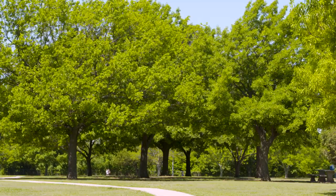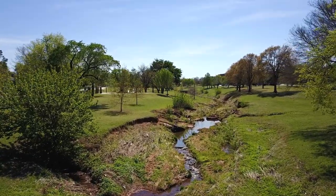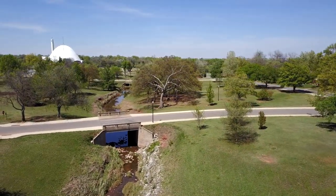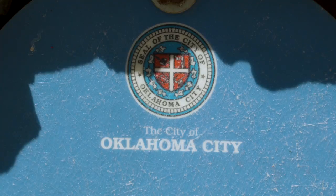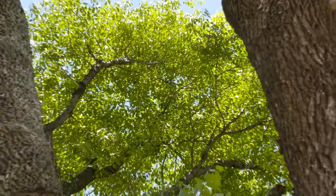And so when they're working with stormwater control, whether they're working with other environmental issues, whether you're looking at quality of life, whether you're looking at economic benefits, trees are a big part of it. And so the more we were able to stay on the proactive side, we're able to really plan for the future. We're not the only city doing this. Tulsa's doing this.